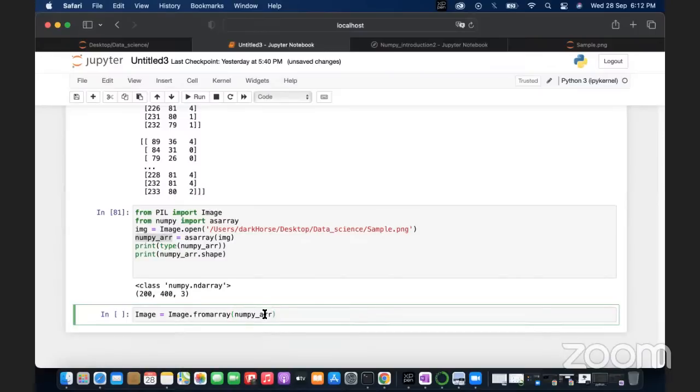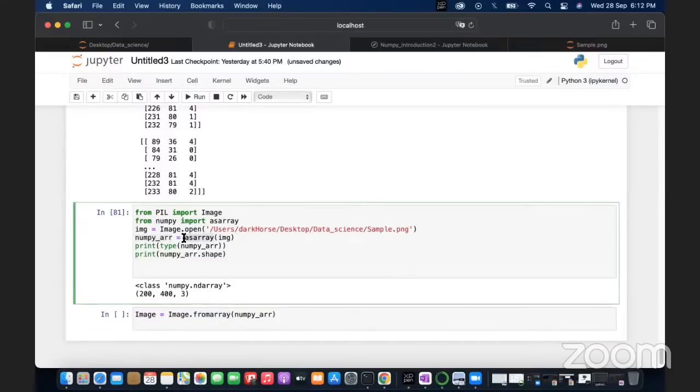So it's a simple method to change an array into an image. So don't forget this function, from array, and as array. These two methods, always remember.